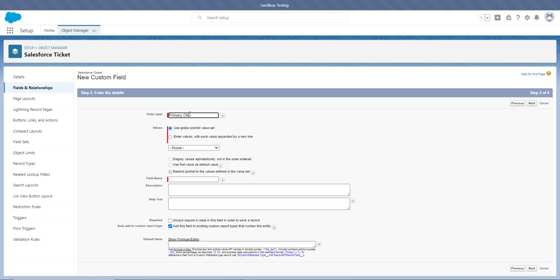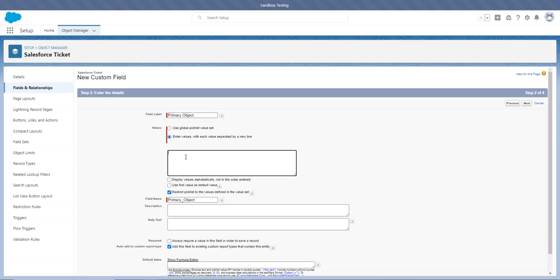I will label this primary object. And here's a list of objects. So I have my account, contact, lead. We have some custom objects that we track.